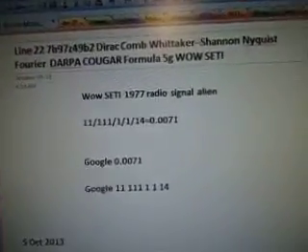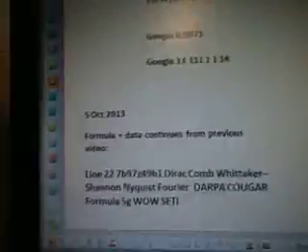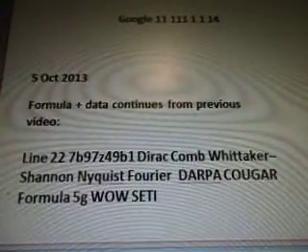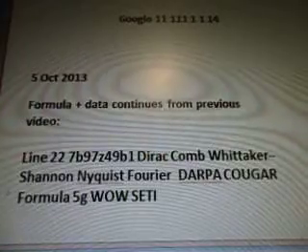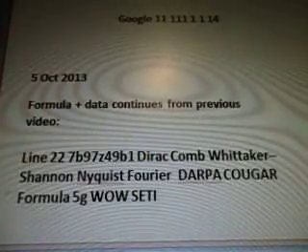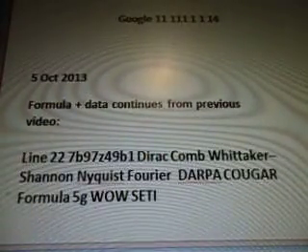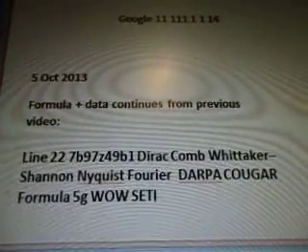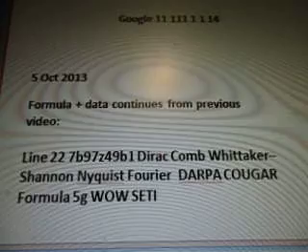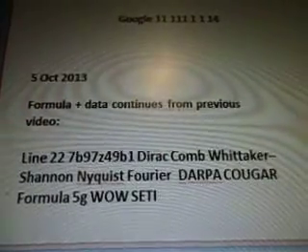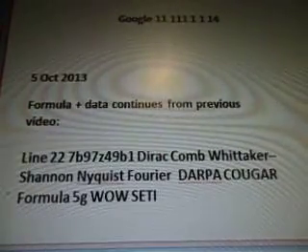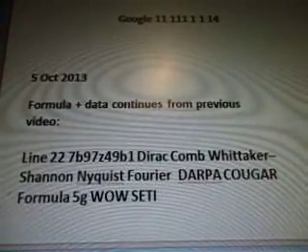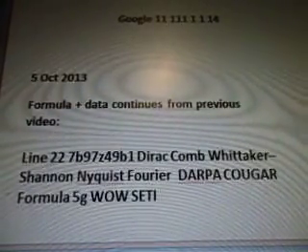in this video. There's the alien radio signal, and I'm working on this one October 5th, and the data was done back in September 13th. So this is a Fourier Transform Whittaker Shannon interpolation formula, sinc creating time band limited function, Nyquist Fourier Transform signals with DARPA COUGAR hollow core fiber optic wires and a formula. Line 22 WOW data B1, B2.